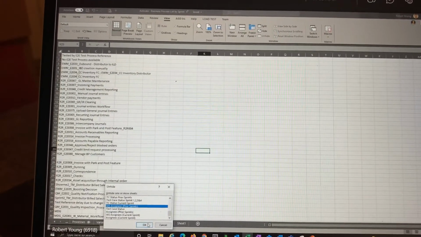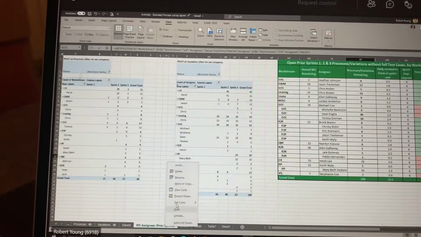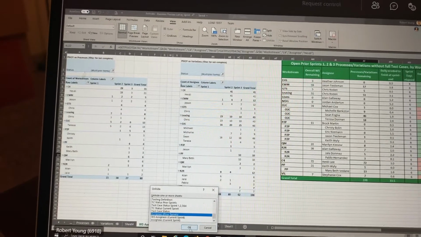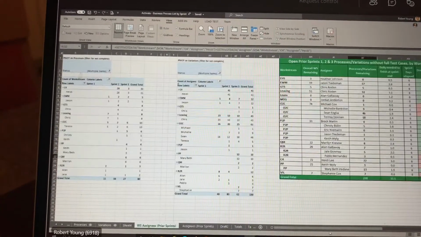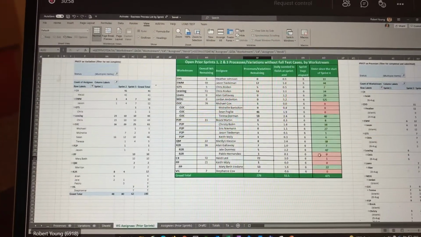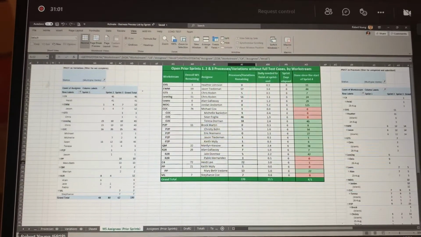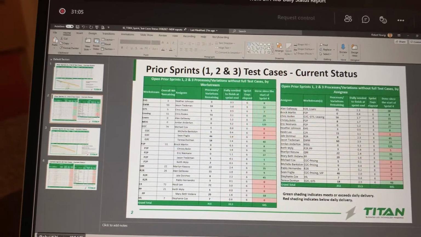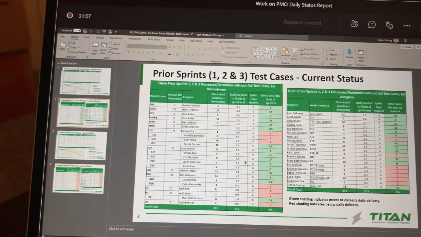So I'm going to unhide these here. Assignees. What you'll find here is the table that is shown here for open prior sprints by work stream.